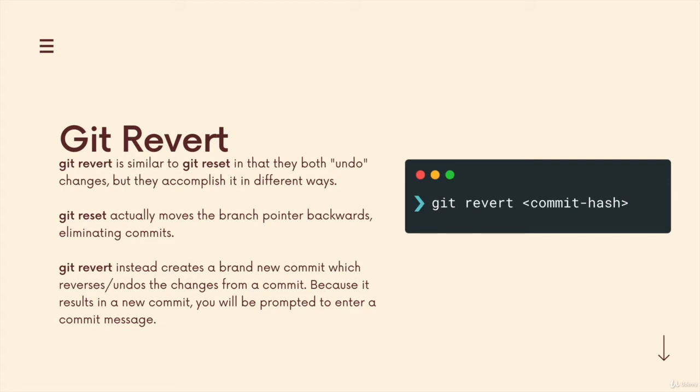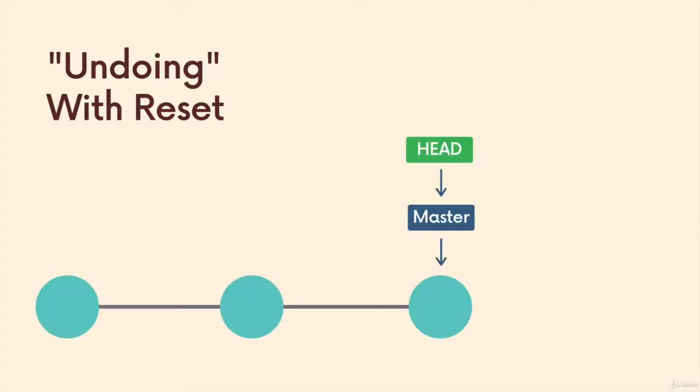As we saw, reset removes commits entirely and it moves the branch pointer backwards as if those commits never occurred. They never existed in the first place. Revert does something different. It actually makes a brand new commit, and in that new commit, it undoes the changes from an earlier commit. So it still helps us undo changes, but again, it makes a new commit that basically says undoing changes. Instead of just deleting everything and deleting history, removing commits, that can be a problem if you're collaborating with other people. So at the end of this video, I'll explain why you might use revert or reset, or vice versa.